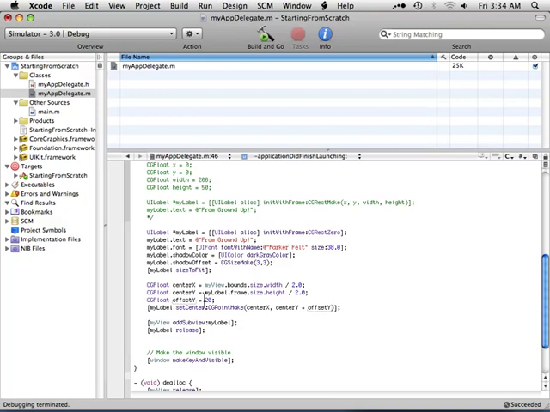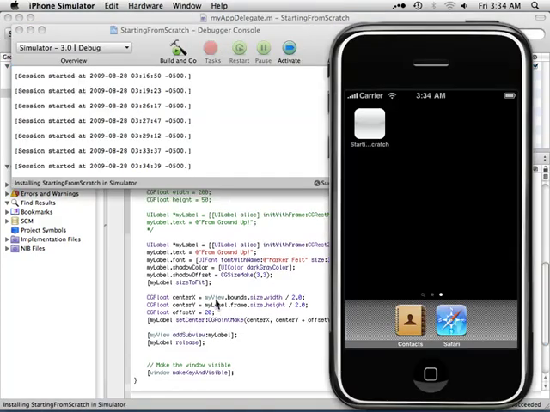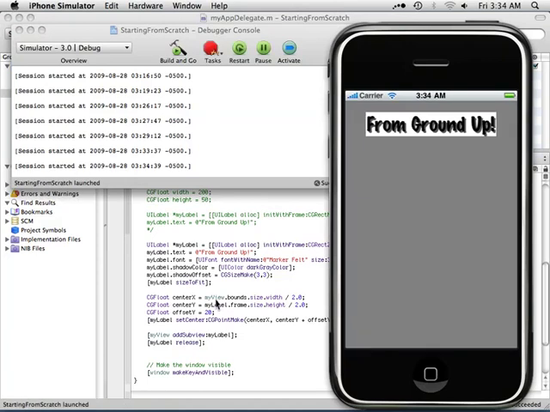So now if I want it to be at pixel 0, I can just set my offset at 0. If I want to be 100 pixels down, that's where the top of my frame would begin. So let's go ahead and Command S, Command R, and boom, we're 20 pixels down. And again, I use that number just because we can kind of verify it with the height of our status bar. Fantastic.